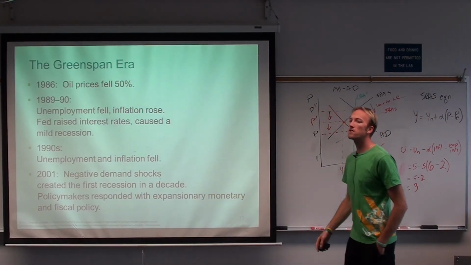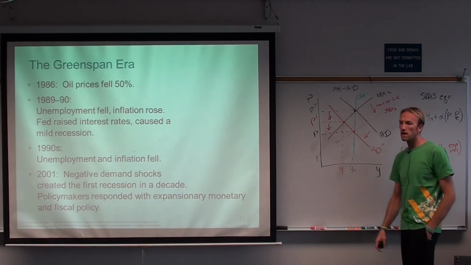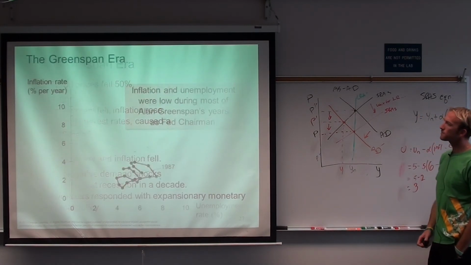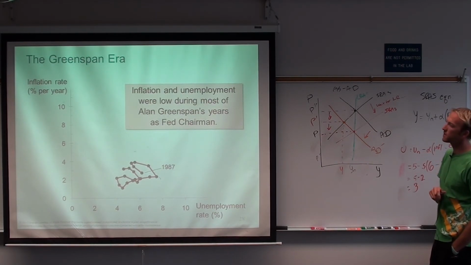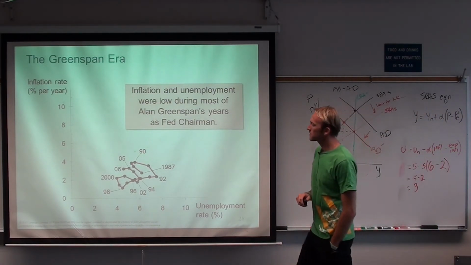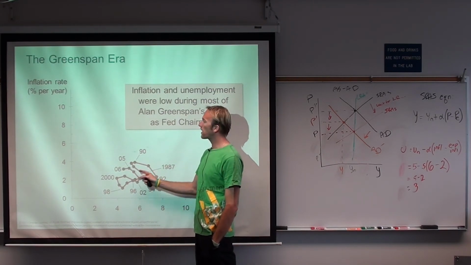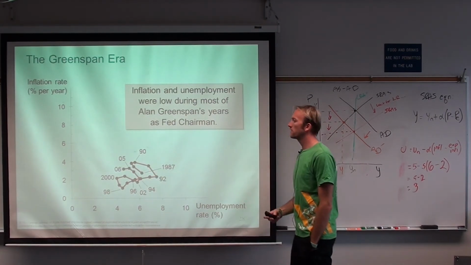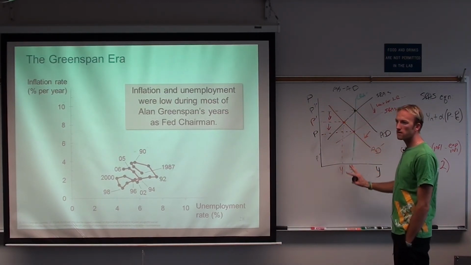So what did policymakers do? They're not going to wait for the long run. What do they do? Pump up the AD curve. That happened in 2001. Okay. So in the Greenspan era, here's basically what the curve looks like. Basically, it just hovers around 1 point. 1990, 92, 94, 96, 98, 2000, 2002. Right? So we have pretty stable inflation and unemployment. Just from gentle moves of the AD curve during this time, just to keep everything in line.